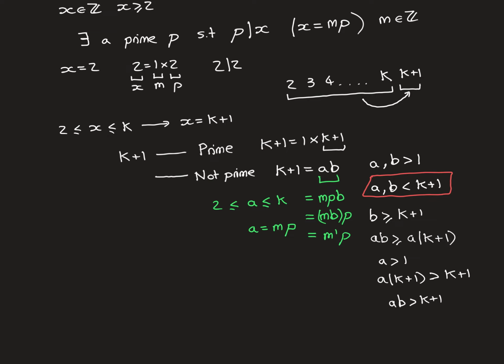So that then completes the inductive step. If it is true for integers between 2 and k, that they have a prime factor, it implies that it is then true that the integer k plus 1 has a prime factor. So because it is true for 2, it then implies it's true for 3. Because it's true for 2 and 3, it then implies it's true for 4. Because it's true for 2, 3 and 4, it then implies it's true for 5, and so on. You can see how this argument goes on forever and ever. So it's going to be true for all positive integers greater than or equal to 2, that they are going to have a prime factor.